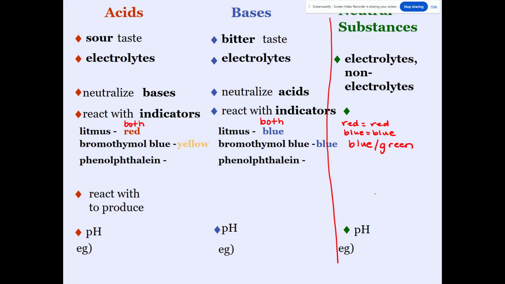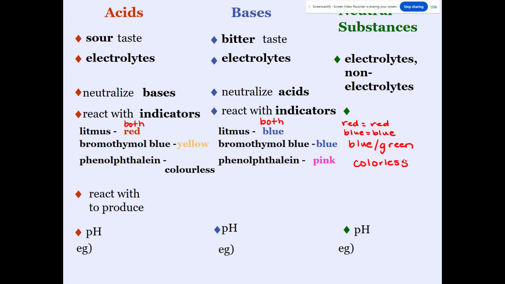Now, phenolphthalein is another common indicator we use that has a color, and in a neutral solution, it is colorless. It is also colorless in an acid, so when it's colorless, that doesn't necessarily mean it's an acid. It could also be neutral. However, we know for sure that it's not a base because a base turns it a bright pink color. It's actually really cool to see how the phenolphthalein turns a bright pink color in a base.